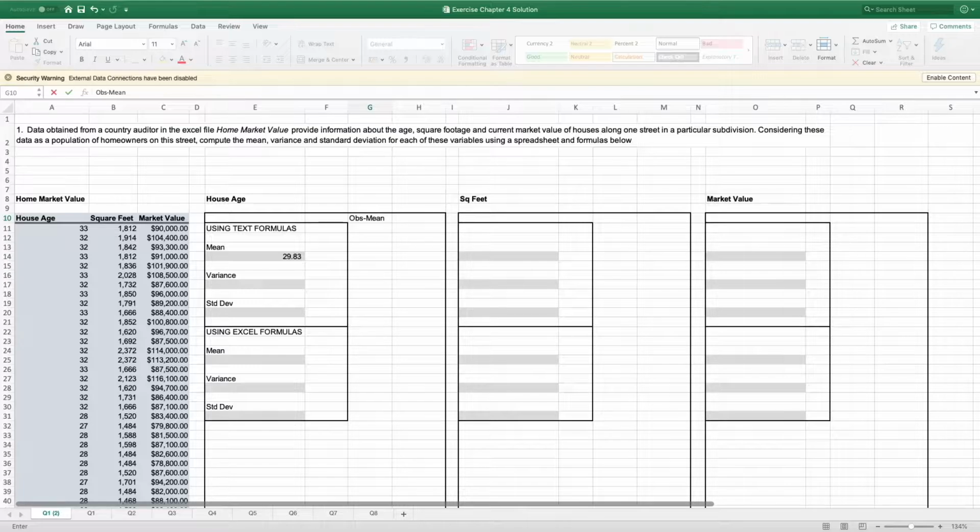After you have calculated the mean, in order to get the variance, you need to calculate the observation minus mean, and then take the power of 2 of your observation minus mean. So observation minus mean here is equal to house age minus mean.